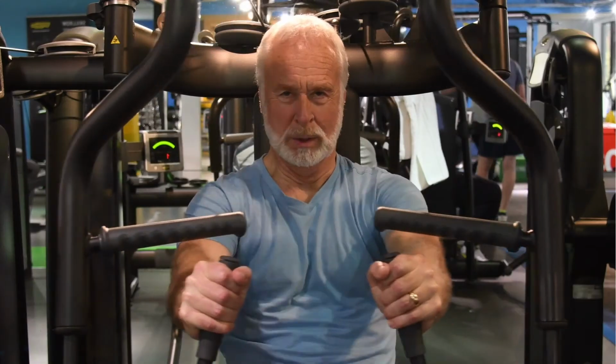Okay, tip number 6 really coincides with some of the previous tips that I've already said, and that's to make sure that when you're doing any type of lifting, so any type of resistance training or weight training, you ensure that you're breathing correctly. So what we don't want to do is use what's called the Valsalva maneuver, which is where you hold your breath, because that's going to actually increase the amount of pressure internally and push the blood pressure up. So as an example, if I was lifting a weight, as the weight's being lifted against gravity, so the hard part, you should be breathing out. And then as the weight lowers back down, that's when you should be breathing back in again. Okay, so making sure that you're breathing with the movement is crucial to not allowing the blood pressure to go up.